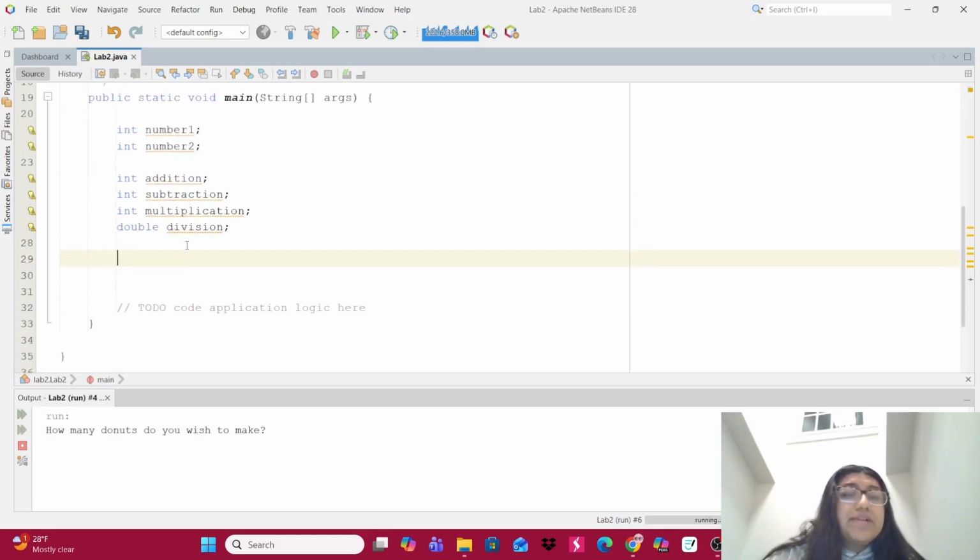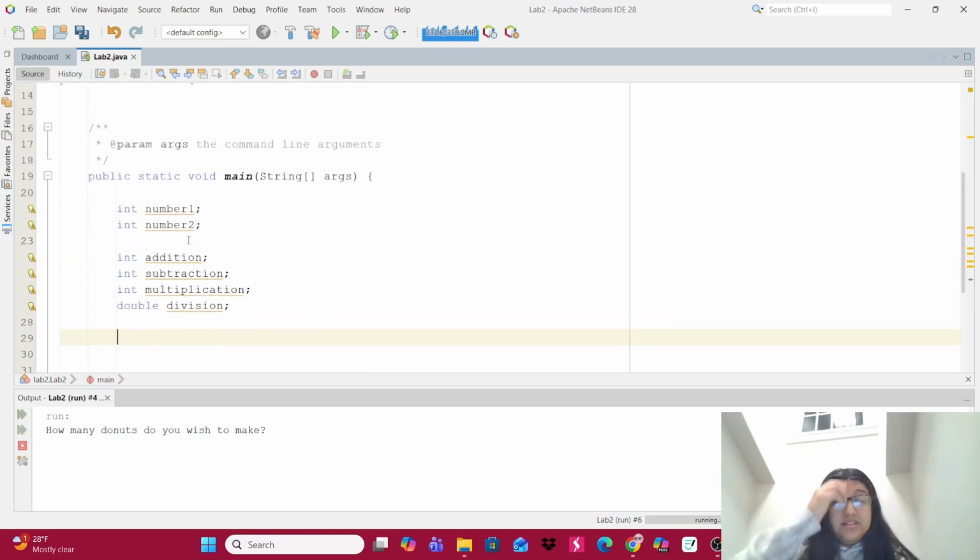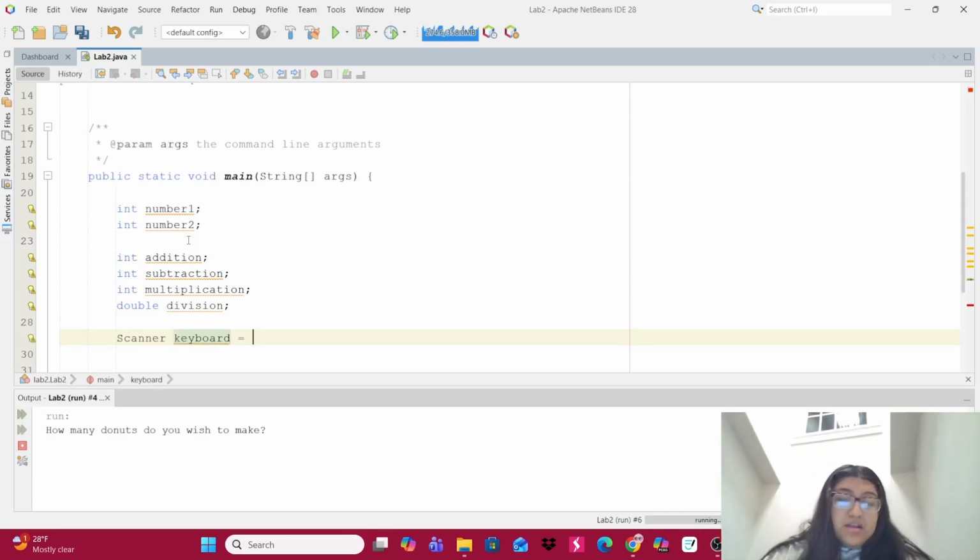Okay, now we're going to create the object, Scanner keyboard, to allow the user to type in their values. New.